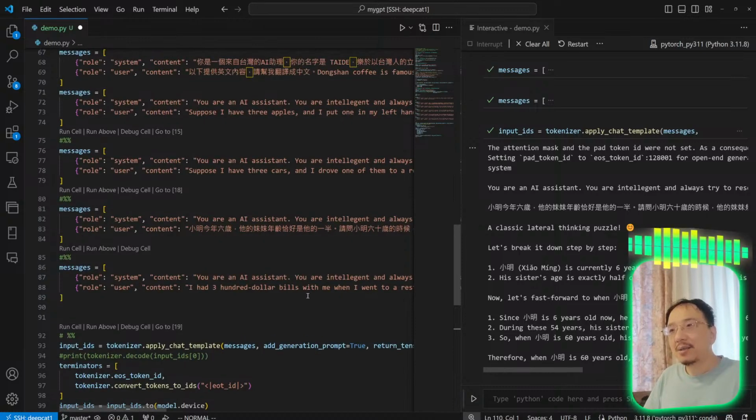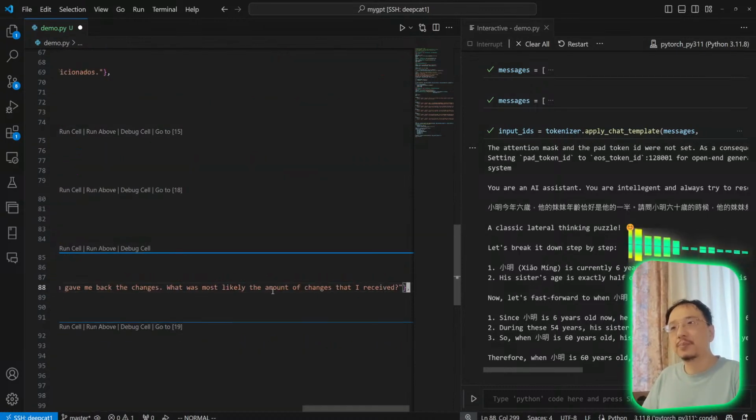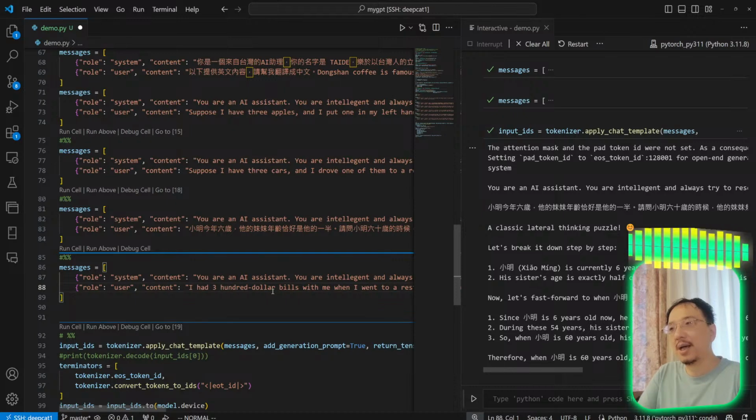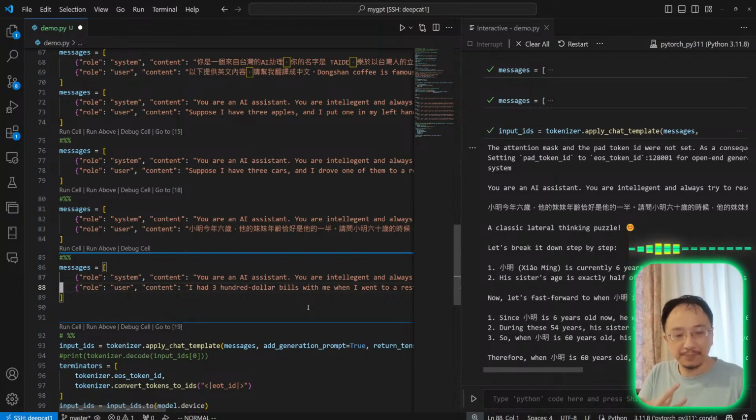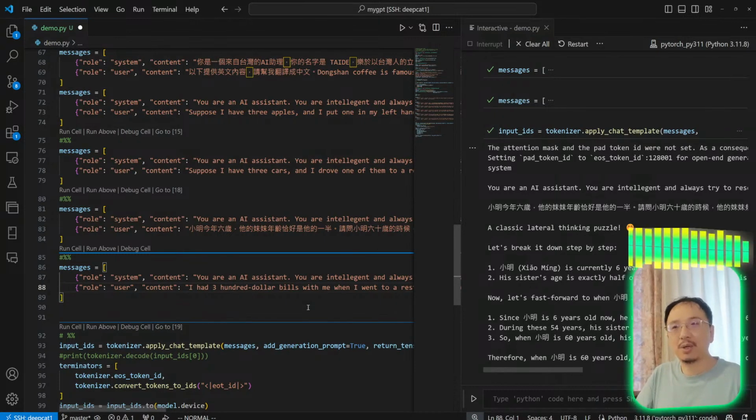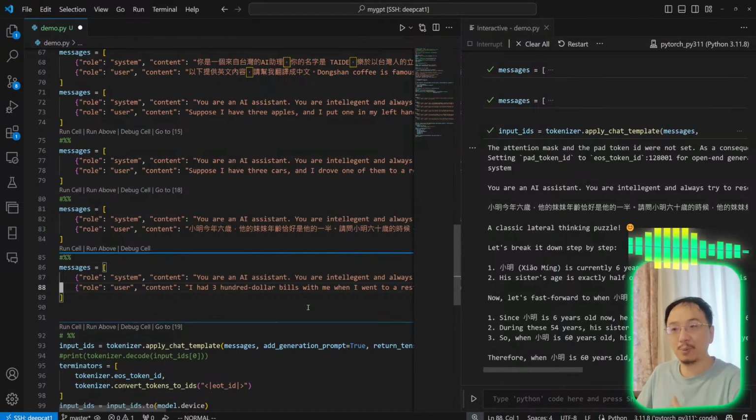And another question is, I bring $300 bills with me, and I have to pay a check of $170. How much change am I getting? It is not 300 minus 170 and get 130. Usually, I only pay with $200 bills and keep the other one myself.